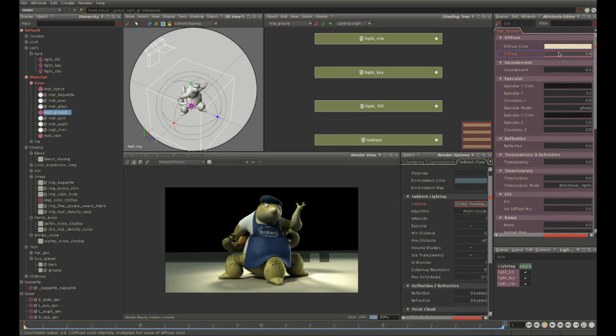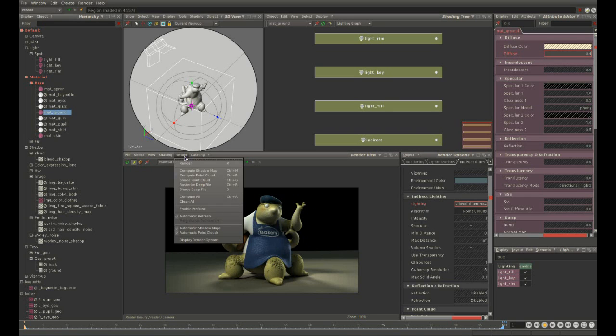And here you can see that the point clouds have been automatically reshaded to update the ground color, which is good because you are sure that you always have the correct values in the point cloud. But if you want to trigger the point cloud reshading manually, you can go in menu render and remove the automatic point cloud mode. So now I will have to reshade my point clouds manually in this menu using reshade point clouds or compute point clouds if my geometry has changed.